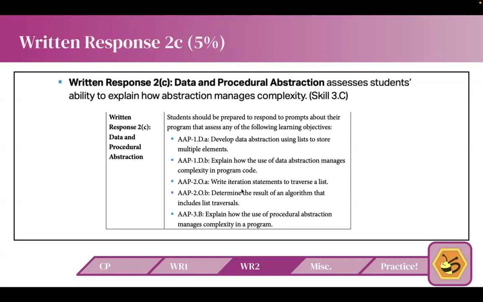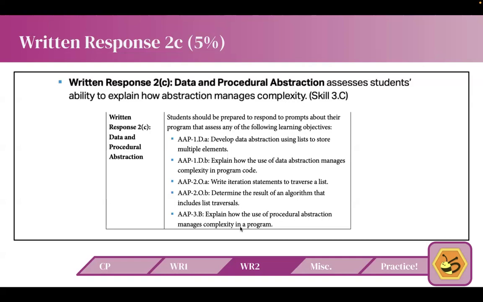So for example, if I have a list called numbers, and I want to add one to every number on that list, instead of saying, okay, the number at index 1 plus 1, the number at index 2 plus 1, the number at index 3 plus 1, I can write a loop that says, for example, i is equal to 0, i is less than the number of elements, right? And go through and say the list at that index i, I want to add 1 to that, okay? So that what I end up getting is just one loop with one statement in it instead of having 10 different statements doing the same thing.